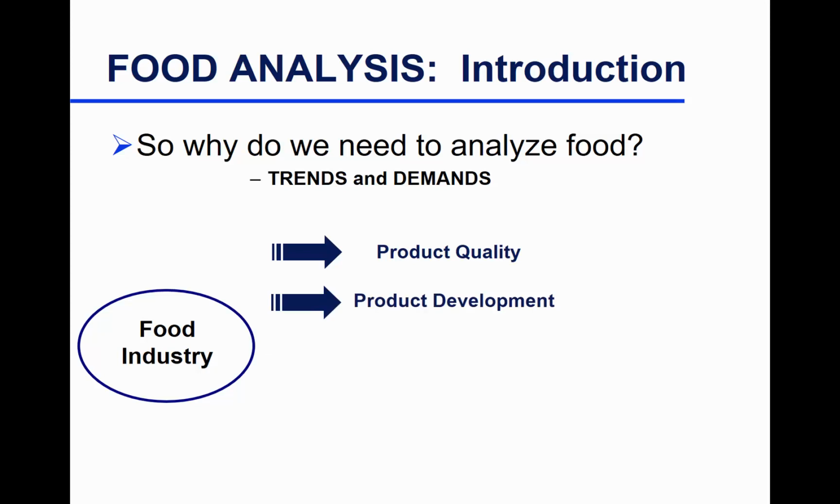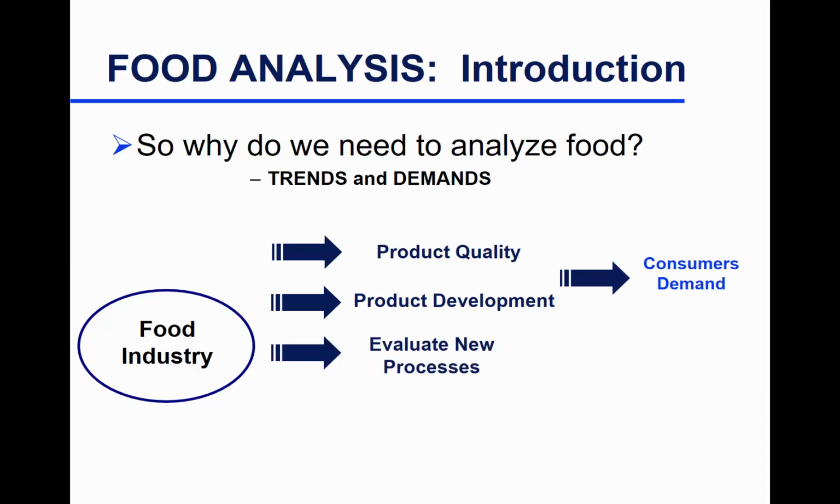That's one reason. Product development, I'll give an example about product development when developing a new product using different ingredients. So what would change in the product? What would you want to analyze? I'll give you an example in a minute. So both really is meeting consumer demands and evaluating new processes. I'll give you an example about that in a minute.